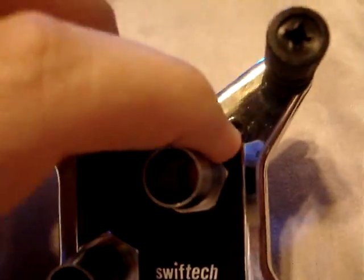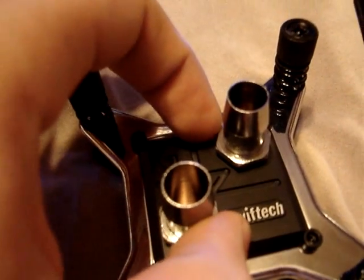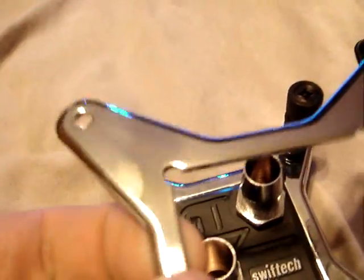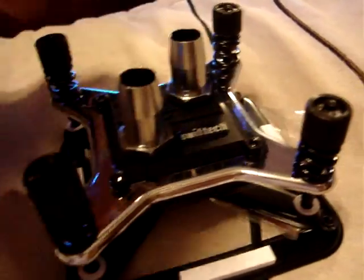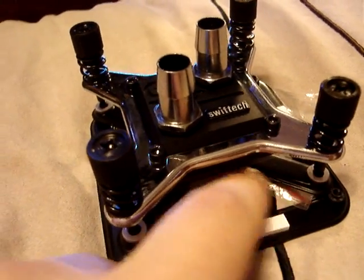All I have to do is take an allen wrench and screw these four, then go back here, pop off that right there, and this should be separated from the water block itself. Then take this one and install it onto there. This is the back plate — way different than these, as you can see. Because the new sockets have like a big — I guess it's a heat sink or it cools off the back of the CPU, keeps the back of the motherboard cold. This is going to go around that block and this is going to go over it.